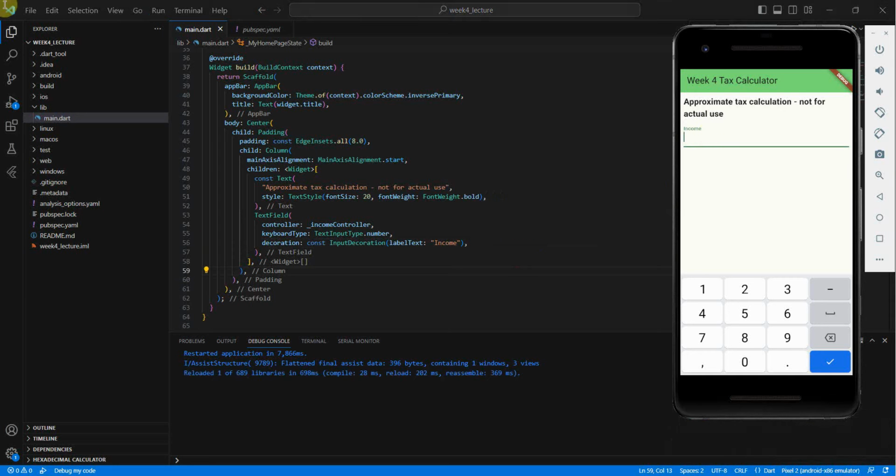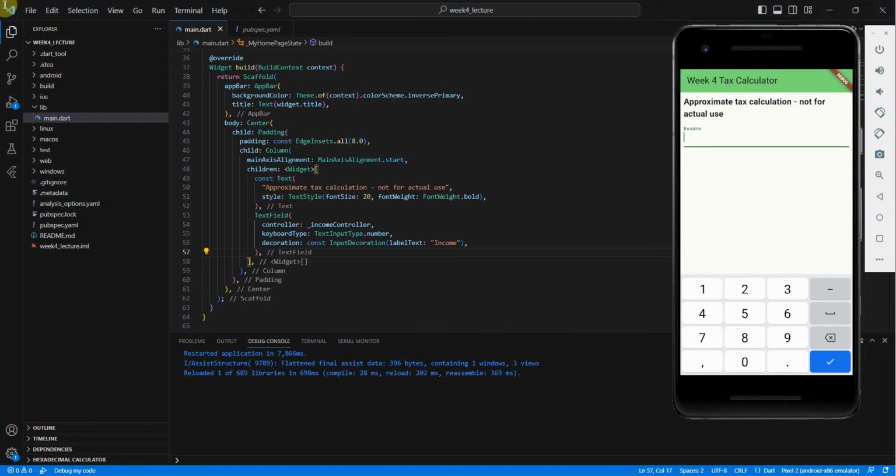Next, we need to create a row here. It's going to get a little bit confusing here, but basically it's just going to be for formatting. It's going to help structure this next block. So this is the first block right here, inside of this column. This is the first block of the column: the label and the input field.